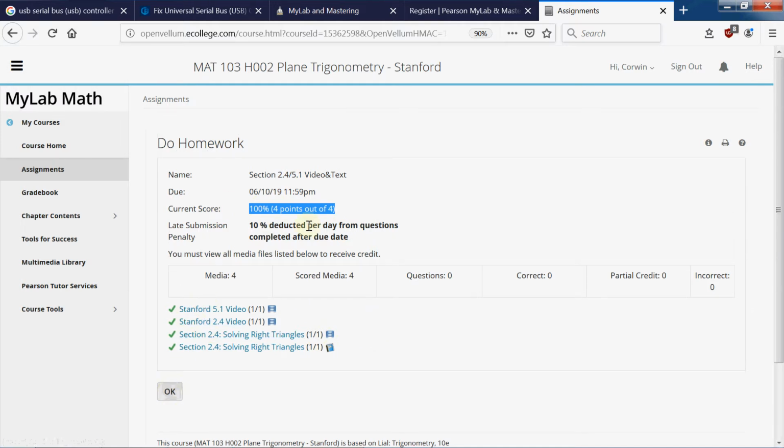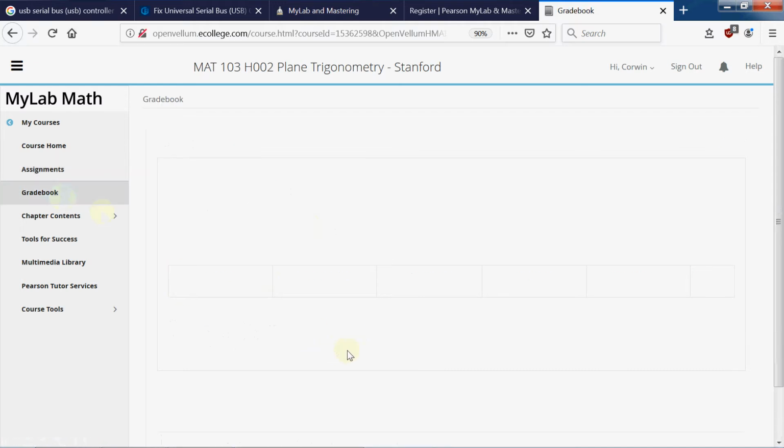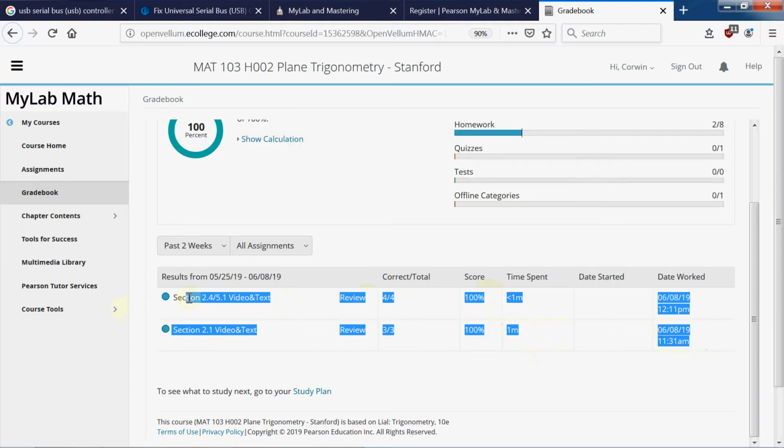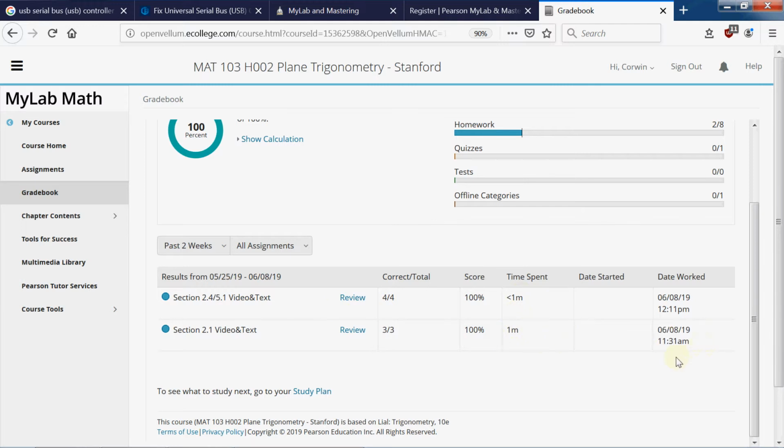Even though we didn't actually spend any time on it. In your gradebook, however, it does record how long you spend on these things. So when it comes to your participation credit, I'm just going to look to see if you've spent a decent amount of time on these per week. I don't want you to sit down and read through everything and watch everything if you don't need to, but you should spend 10, 20 minutes on these assignments at least. My videos are longer than that, and they really are what outlines everything you need to know.